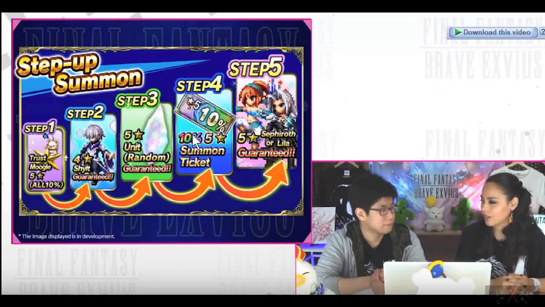Total of 25,000 lapis. Basically, the first one you get, I think two or three collectors, I can't remember. Free Tasmugo. Then you get a 4-star guarantee. Then you get one rainbow for free. Then you get 10%. This is a blue. Mr. Blue is here, man. Then you get the banner collector at step 5. Sephiroth or Lila? Oh man, this is so exciting!